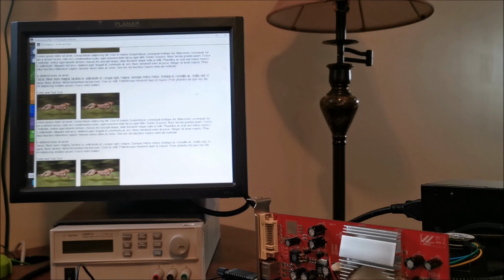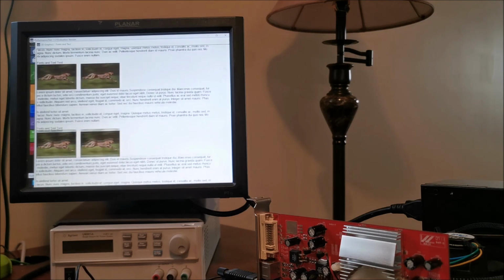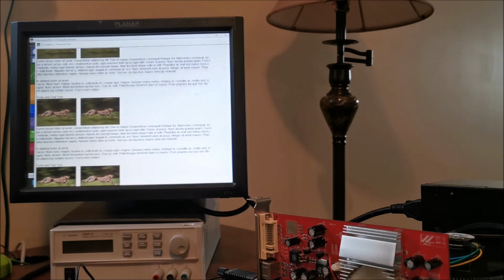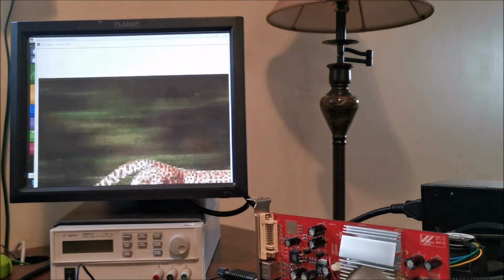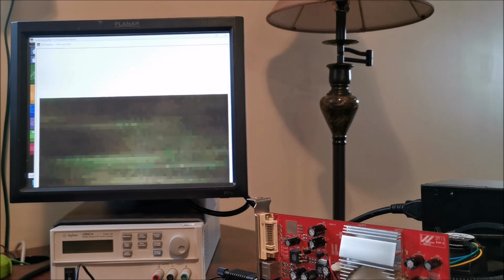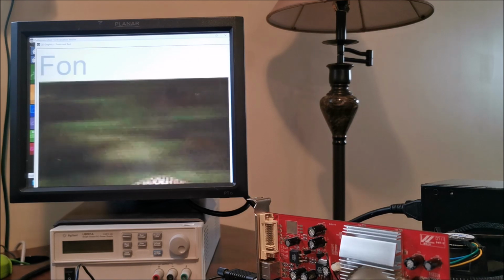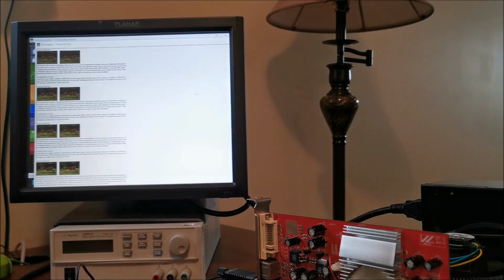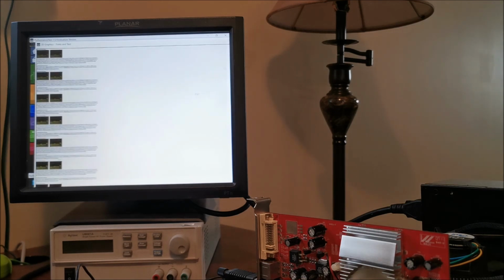I don't know if Passmark has, how do you say, like say the test runs for 10 seconds. It doesn't matter if it scrolls. This might just run for 10 seconds and do like 4 frames and be done with it, or it might have to go, because I know it zooms in on this fonts and text thing in and out like half a dozen times. So I don't know if we have to suffer through that or if it's just gonna stop. I want to say it just stops. I don't know. I mean, this is really, really slow and awful, but it is usable, dare I say.